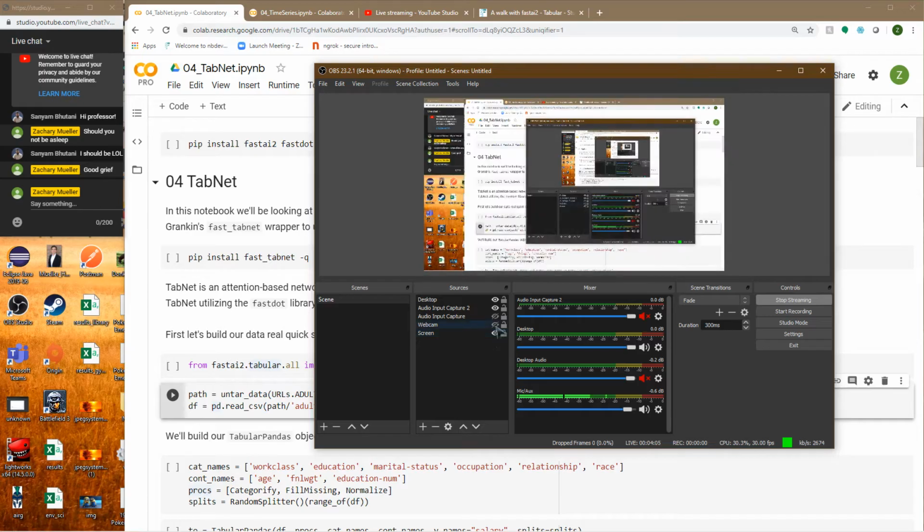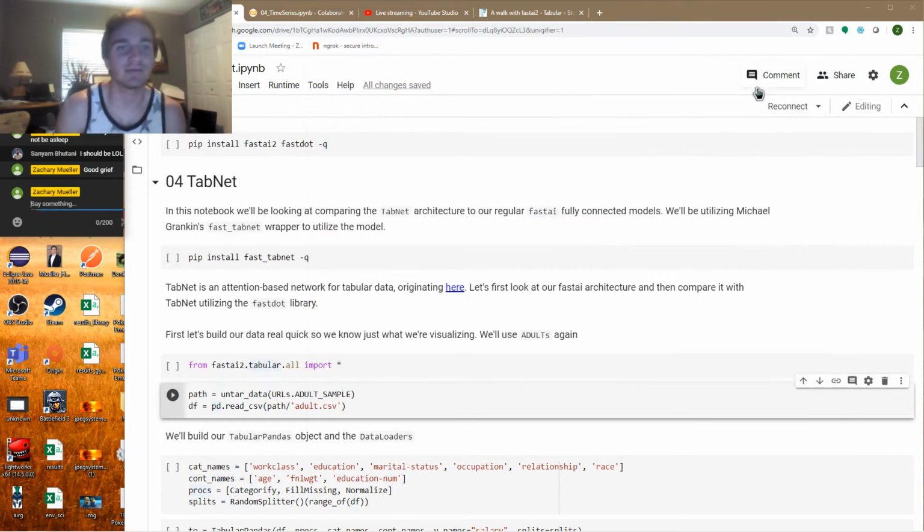All right, well, it's close enough to the time, so we can go ahead and get started. This will be the last lecture for the tabular module. I know initially I said I was going to do TabNet, Deep GBM, and Time Series, but we're just going to do TabNet and Time Series, mostly because I still had a few little headaches with moving and whatnot.